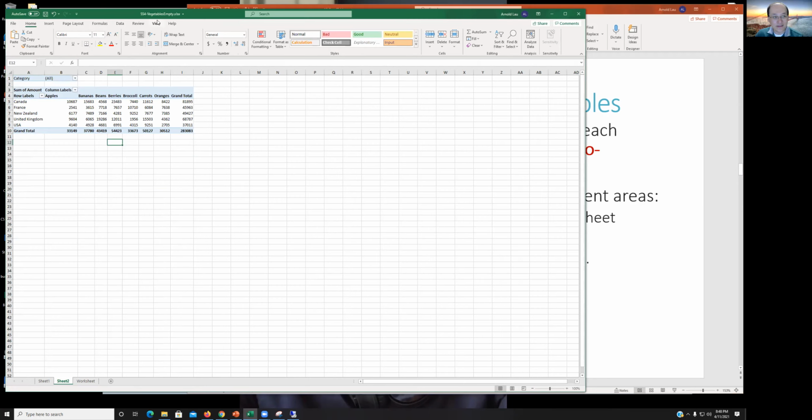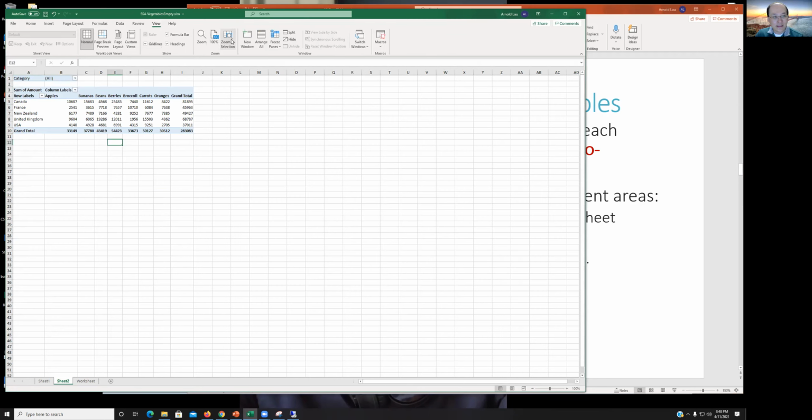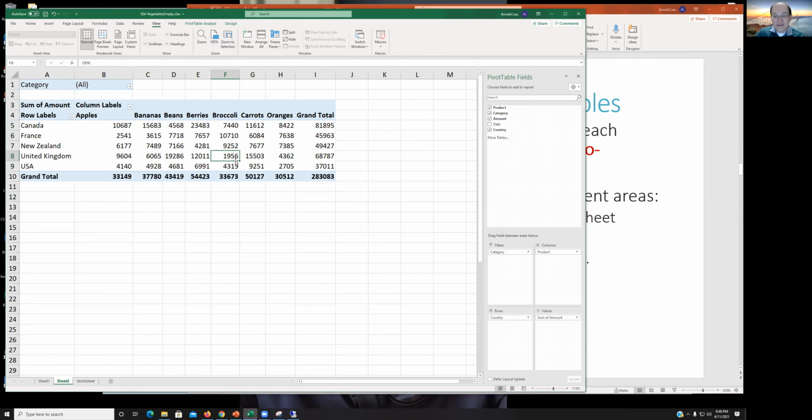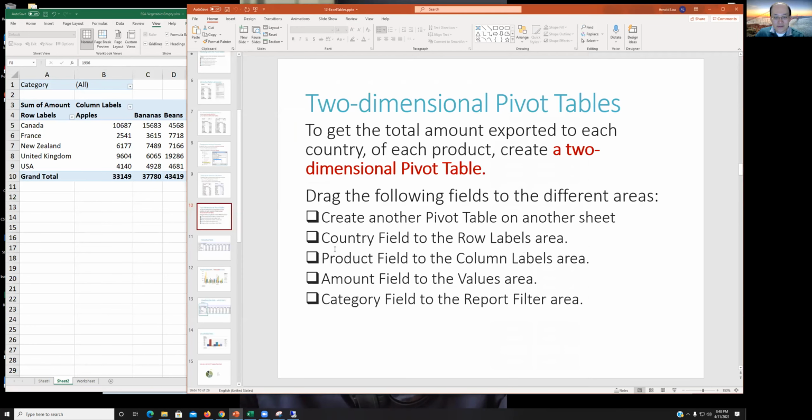Let me make this bigger so you can see it on your screen. I'll make this 175 again. All right, so I think this should line up to what else they want to do. So they want row for the country, product for the column.